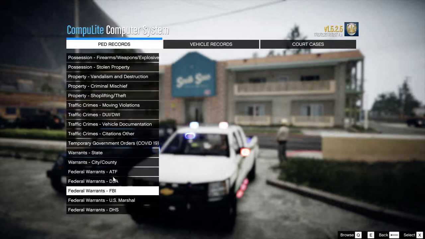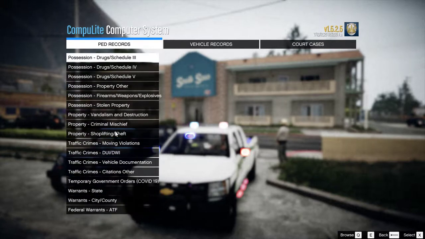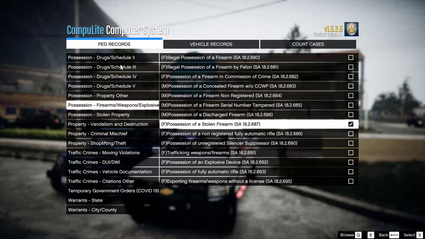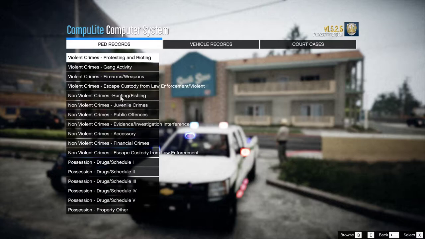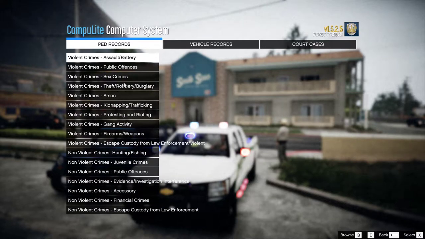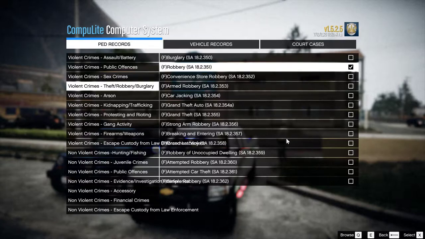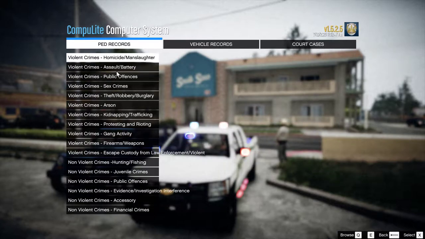Alright, so he's going to be arrested. Well, one, he had a stolen handgun on him. Possession of a stolen handgun. And I don't know what bank robbery is on here. Let me see. We just do robbery. Yeah, we'll just do that because it's not really on here.